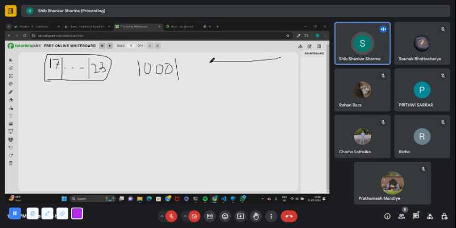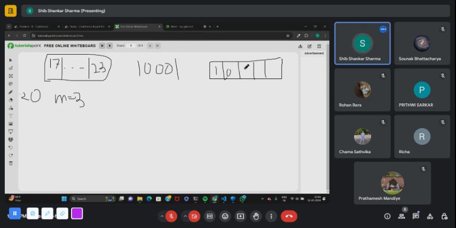I would just create an answer array where I will store whether the ith bit of my answer is set or not. Like the lowest number is 17, right? If n is equal to 20 and m is equal to 3, then I know that the lowest number in my range is 17, and 17 is this.